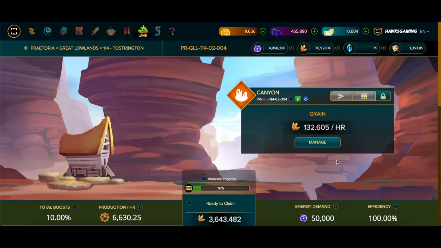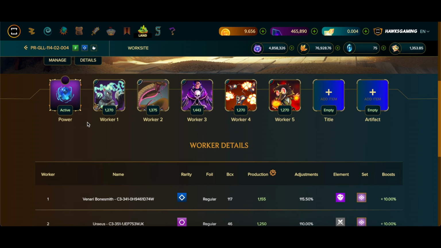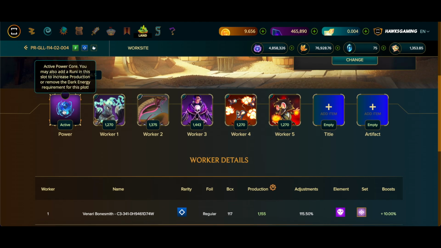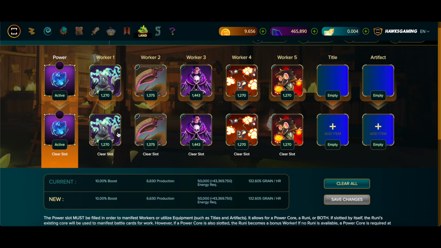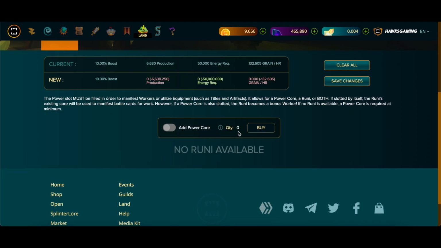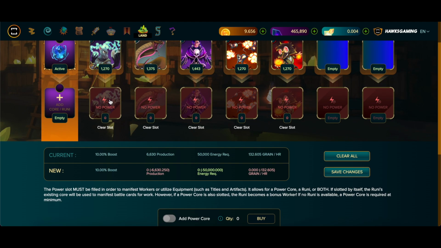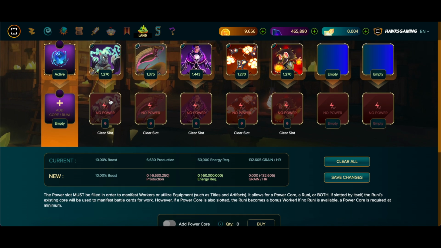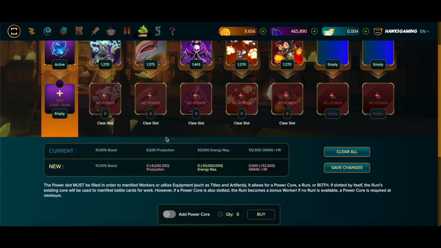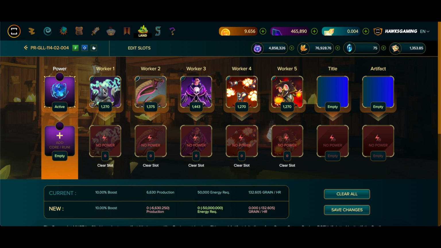I've already set this up, but you're going to hit manage, and you're going to fill in cards. You're going to fill in worker cards. First, you need a power core. So generally, this is going to be empty if you've never done it. You click power core here, and you have the option to add a power core. You have to buy them, or you needed to have purchased, I believe it was building in a box. Or you can use a Rooney. So there's a few different options here. We use building in a box, so we had power cores. If not, you have to buy one or use a Rooney. You put in the power core.